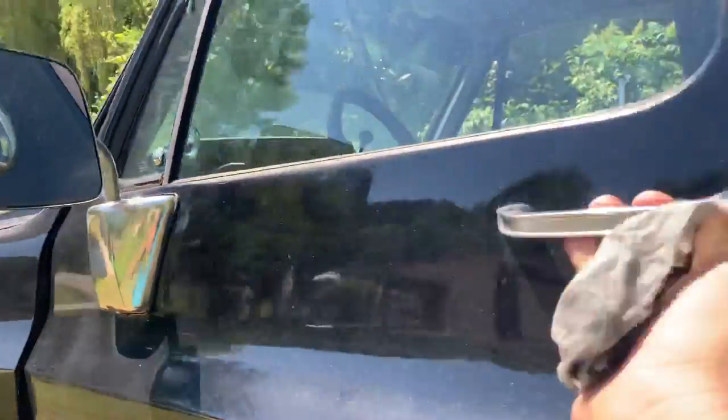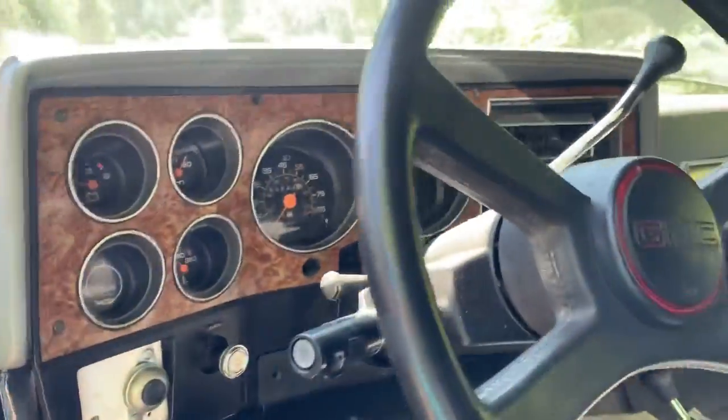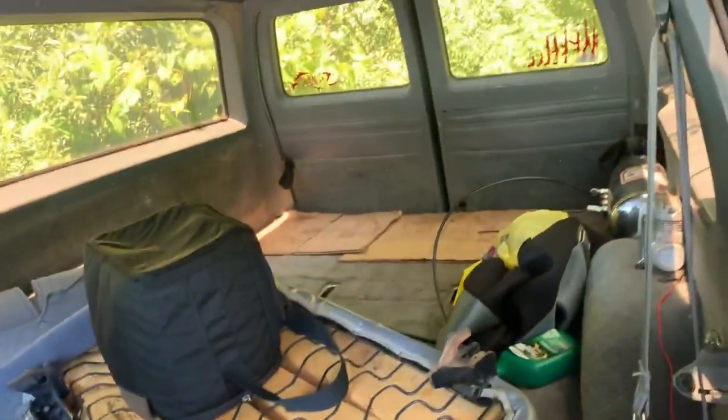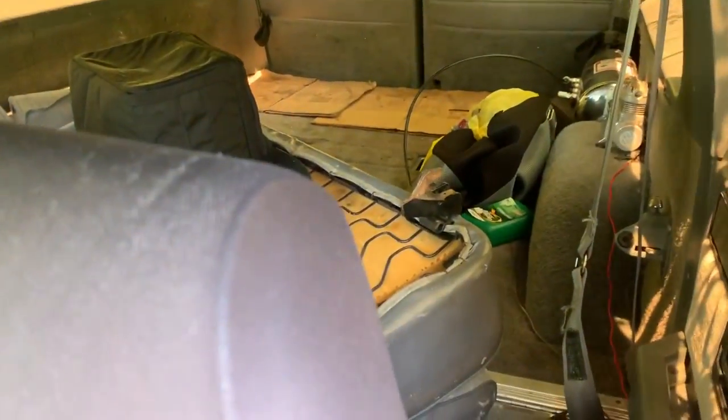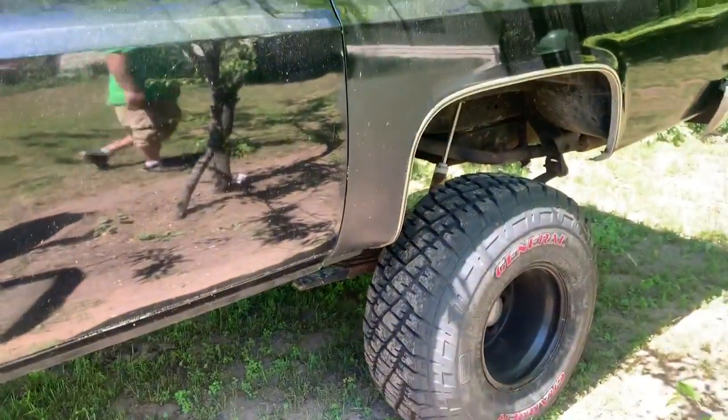Can I get a shot of the inside? Is it unlocked? Yeah. Who wouldn't want this? Seats about 10. It's got a folding third row seat in the back. You do have that? It's not in there now. Yeah, it's not. It's just sitting in there. I don't have it hooked up at the moment.